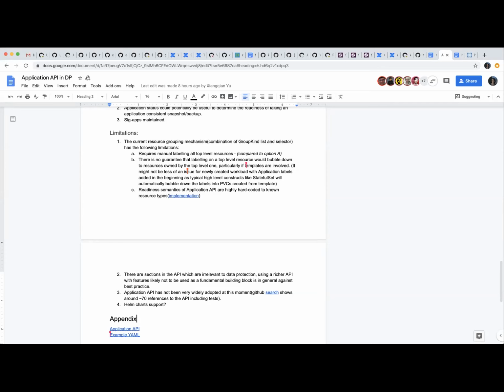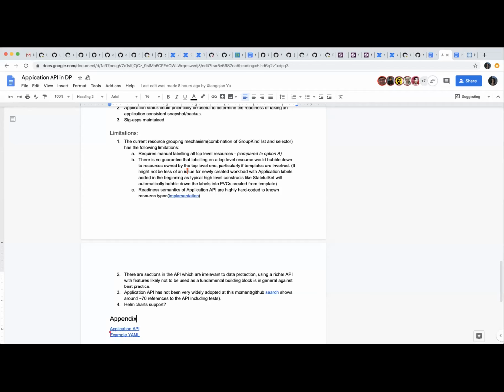This applies to both existing workloads and new workloads. You have to tell the application controller some kind of label that it can use to grab all the resources around the application. That's the first thing. Compared to option A, where the user has to draft the detailed, exhaustive manifest for the first time, and this can potentially be a template that can later be applied to others as well.